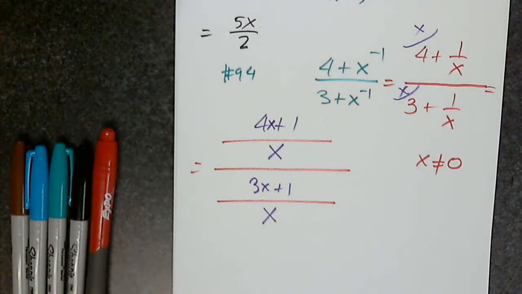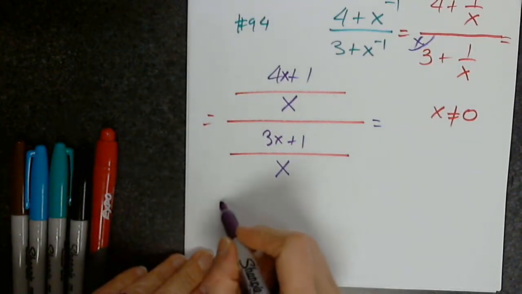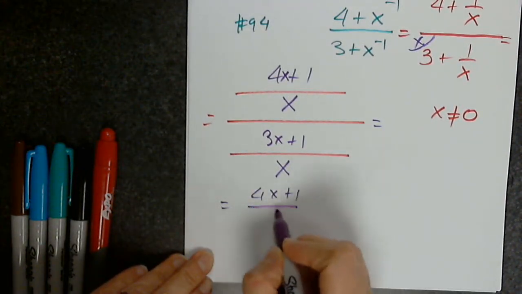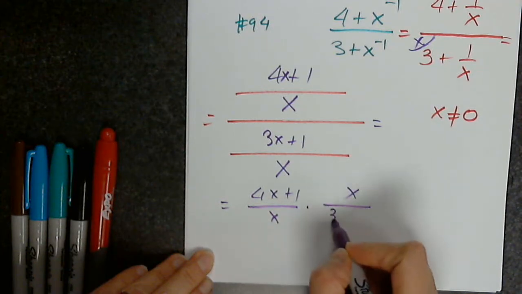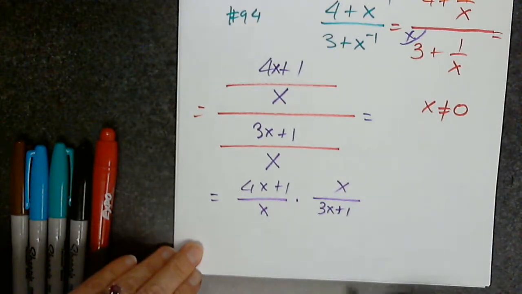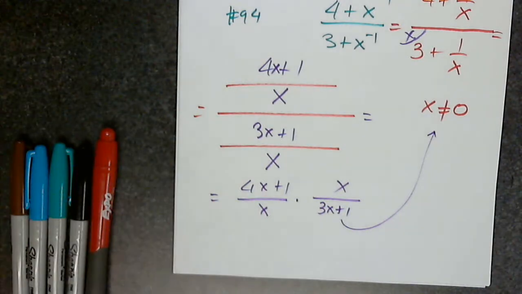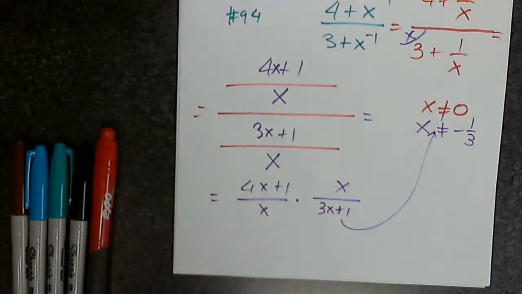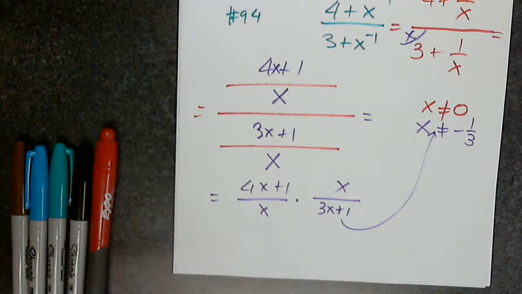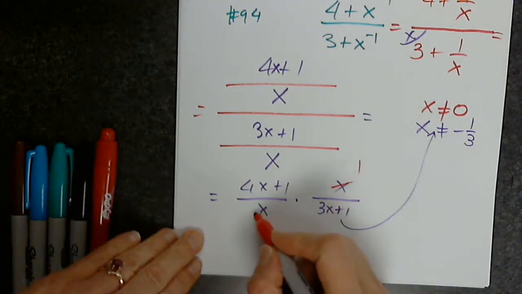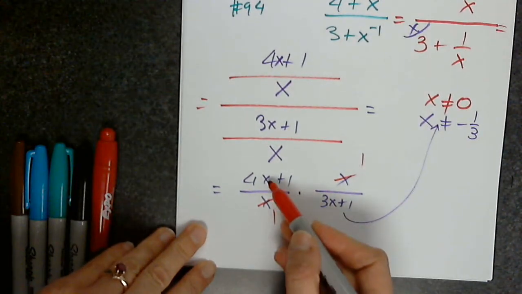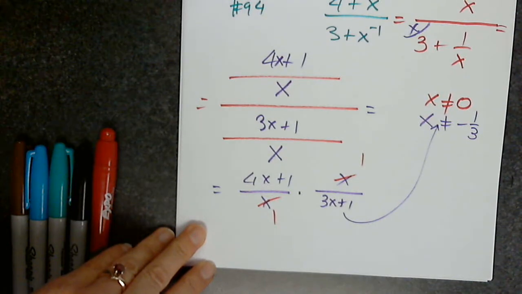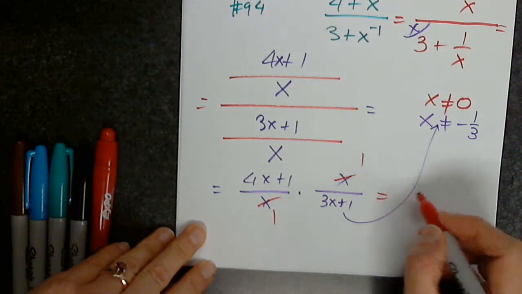Any questions so far? I copy the top, I flip the denominator, and change the division into a product. However, I have an additional denominator that needs to be restricted as well. So I have to add one more here, negative 1/3. And then I'm ready to simplify, and I simplify x by x, and I want to simplify this x with this x. Absolutely not. That would be a terrible mistake.